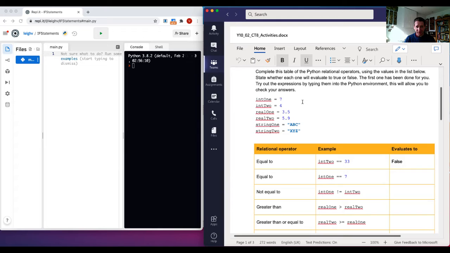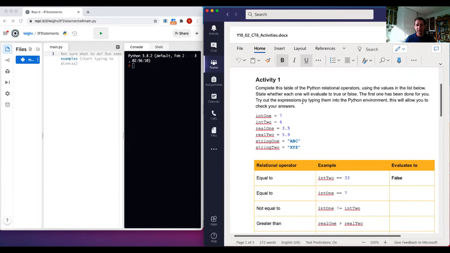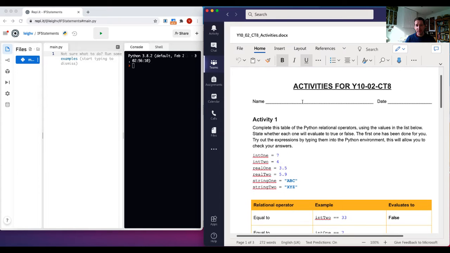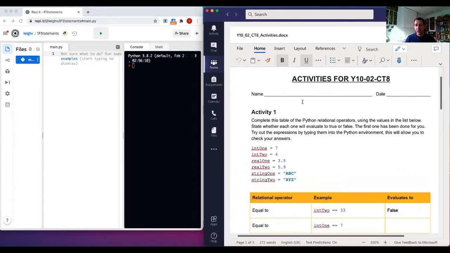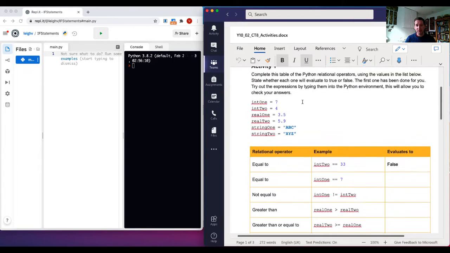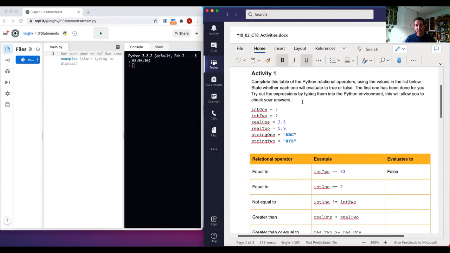So I just want to take you through what your assignment is this afternoon and what you're going to see. When you go into Teams, in your assessments activities, you will see this assessment, and you'll see that up here. I'll show you where that is later on in the video. When you open it up, it'll be a Word document which you then fill in just like last time. But you are going to do some work around if statements here.